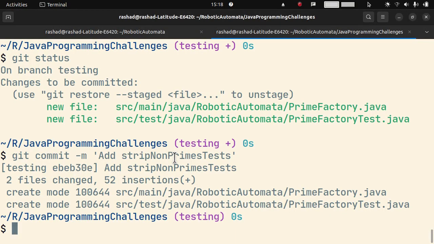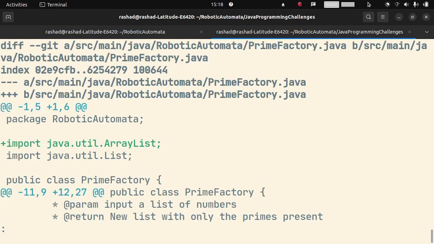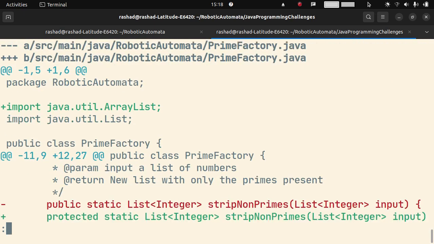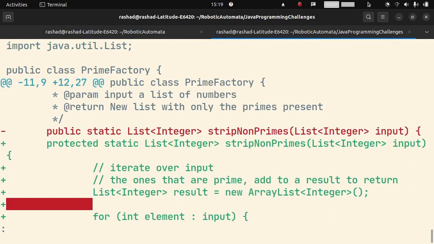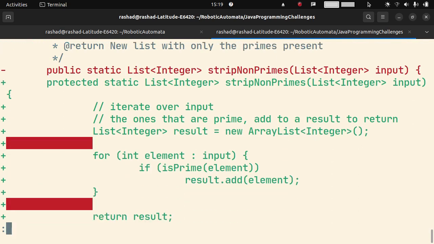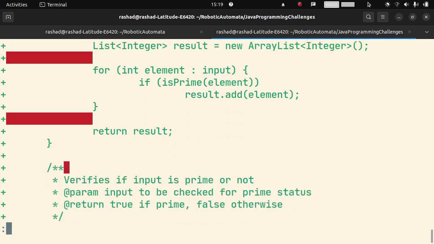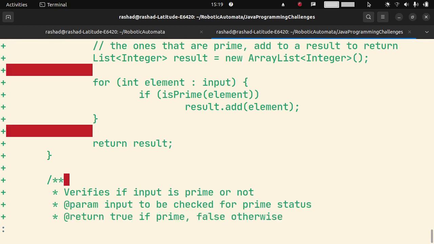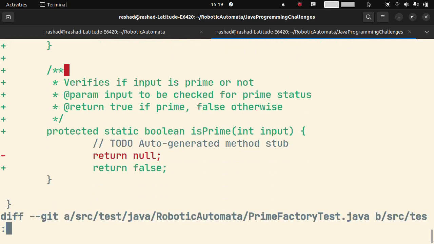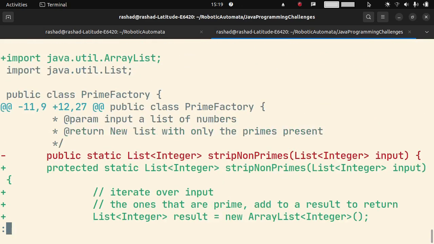So now let us check what we have so far. We modified prime factory and prime factory test. So let's see what those modifications are. In prime factory we got an array list. We made this protected. We don't want to commit our comments, so we can get rid of that. So that's one reason to check before you add or commit anything. And yep, things are looking good to me.